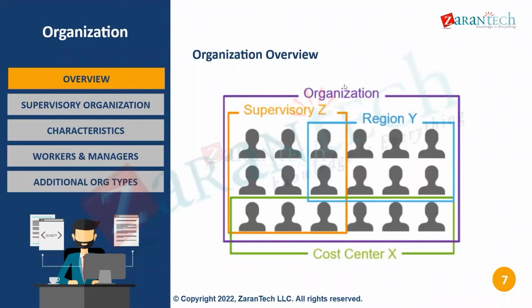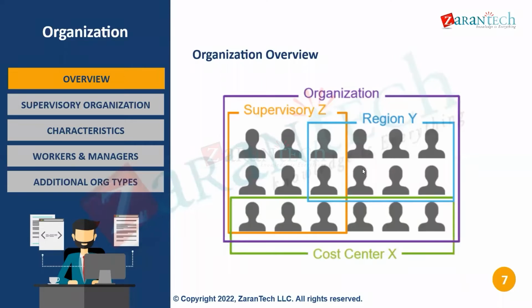So this is again, let's talk about Ashu's team, right? So this is Ashu's organization, let's say. Under that, there could be multiple supervisory organizations. This is one of the managers under Ashu, whom we have recently hired. So there could be certain people, and this is a very generic kind of structure. There could be certain people in one team, which is called supervisory Z. There could be certain people who are working in different regions. If you see, these 4 people can be in California, but these people can be in a different region.